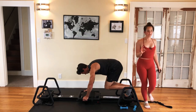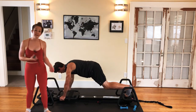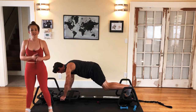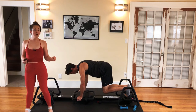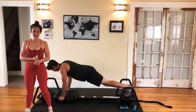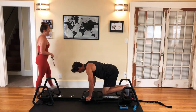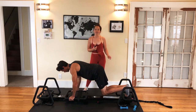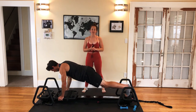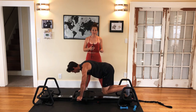Okay, so we're repeating some of the moves that we did earlier. This is gonna make things really effective because your body already knows what to do. That is my only goal for you, is to make this workout super smart and effective. Breathe. Big scoop through the low belly. Every time you wanna drop out of bear, I want you to remember, you have less than 20 seconds here.